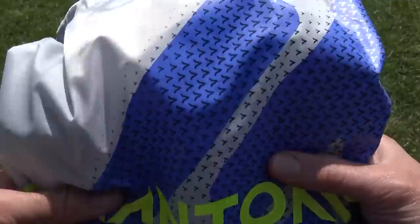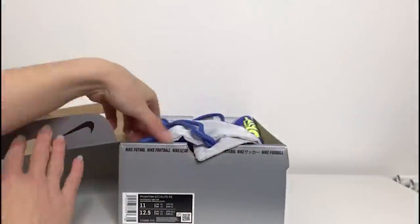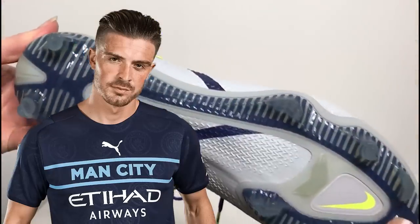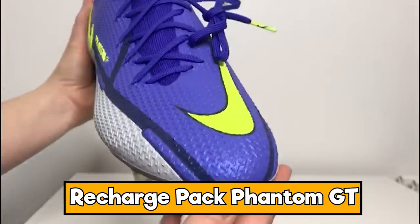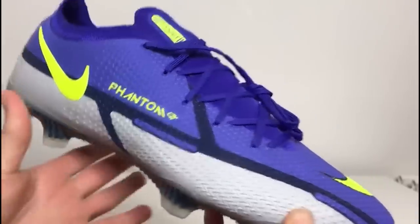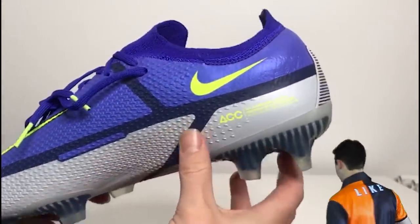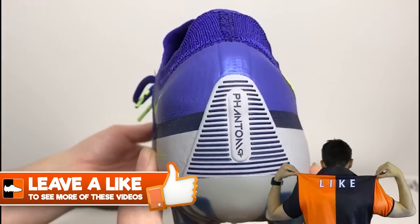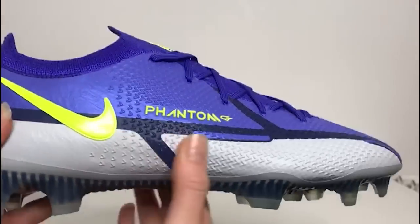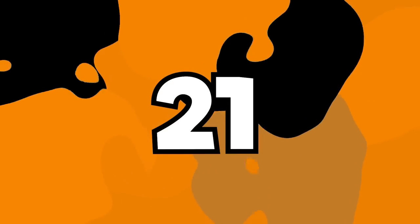Another pair of boots that we're seeing a lot of players wearing at the moment are these — the Phantom GT2s. They're in the low and you're seeing the likes of Grealish wearing these. They are a very nice boot. You've got the white at the sole. Now interestingly, do you think that is blue or purple? Because officially Nike call it blue, but it's definitely not that same blue as we saw in the Superflies. It does have that Volt on these as well so the swoosh and the GT graphic at the back, and then you've got the Flyknit through the lacing area.